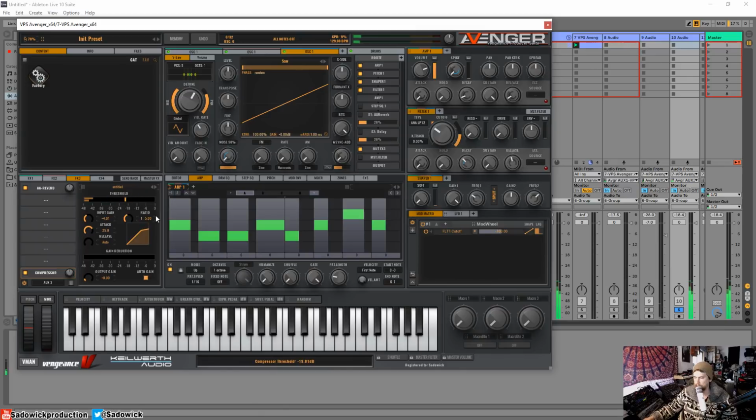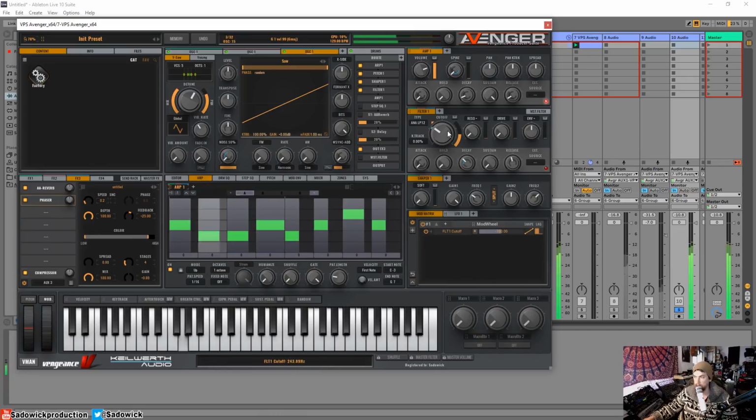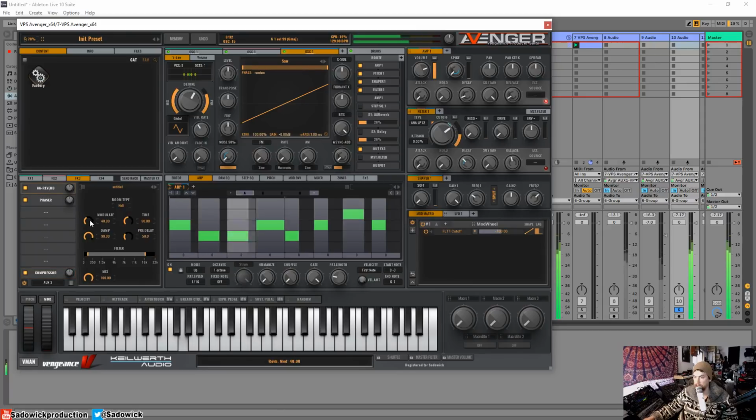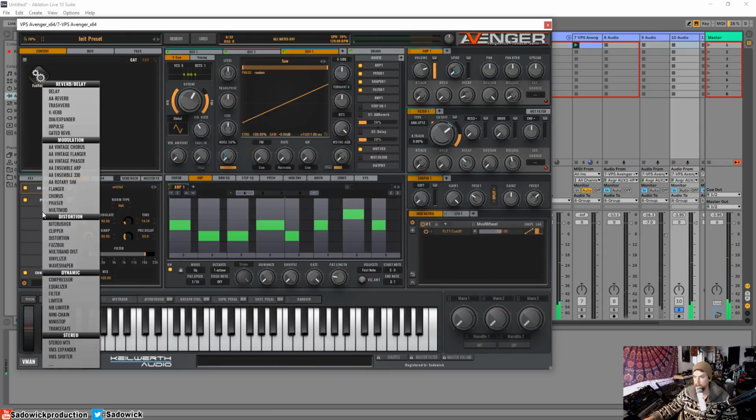Right, and yeah, let's bring that down. And maybe a phaser. That is terrifying. Right, so that'll be our reverb thing going on there.